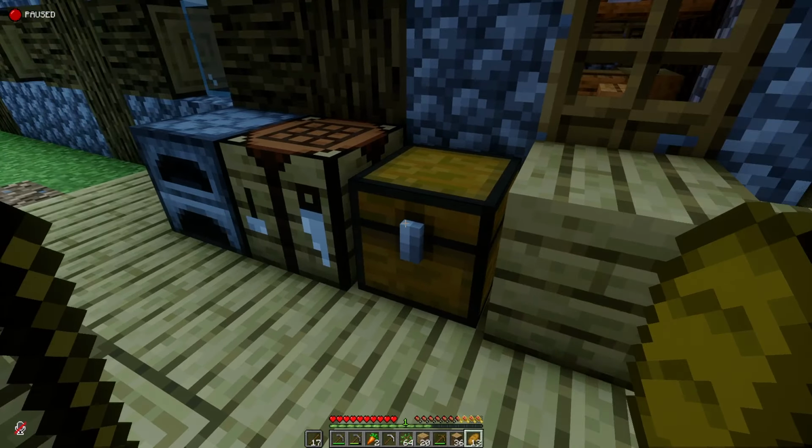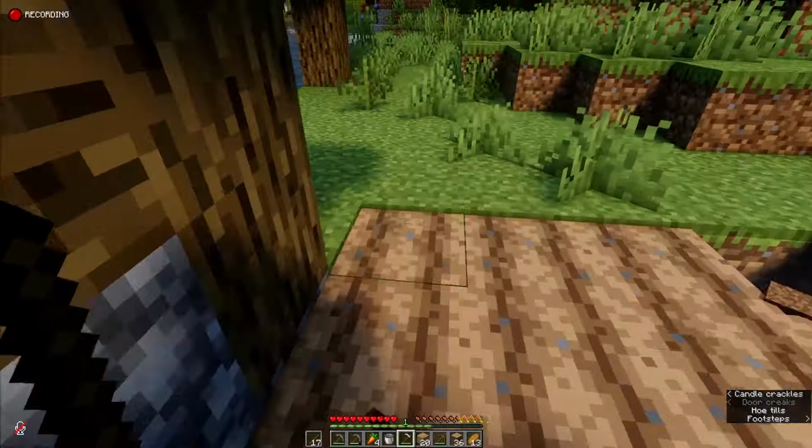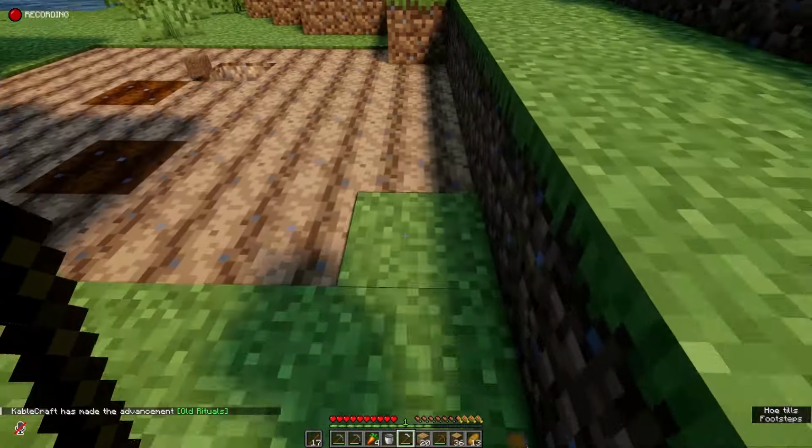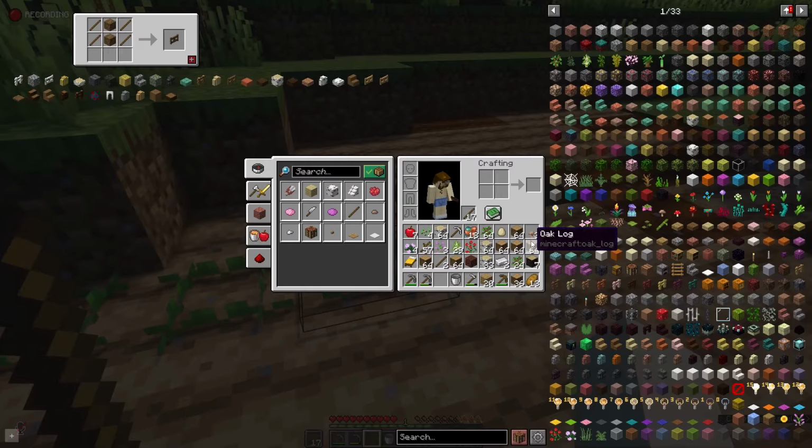So in order to do that, I'm going to actually have to plant some stuff that I found. Yes, I did find some carrots. So I'm going to go ahead and plant some carrots. I'm going to set up a little field and see if we can't get some of these villagers to breed up just a little bit.